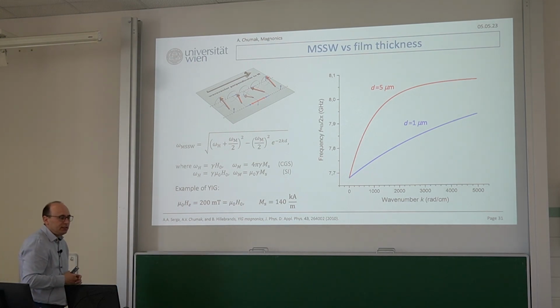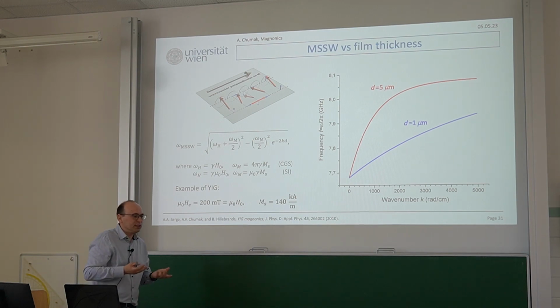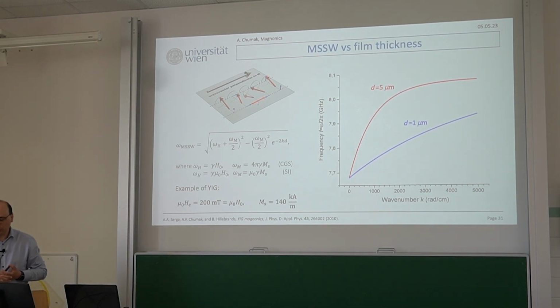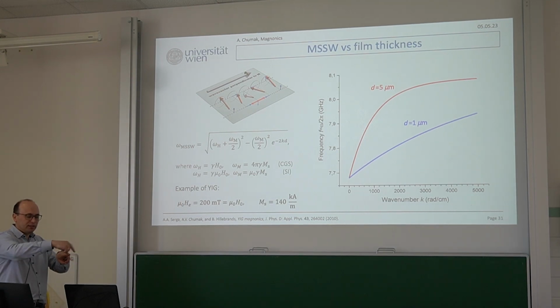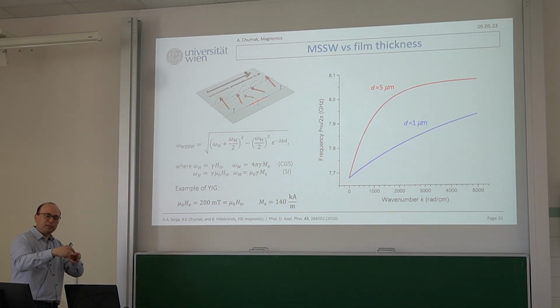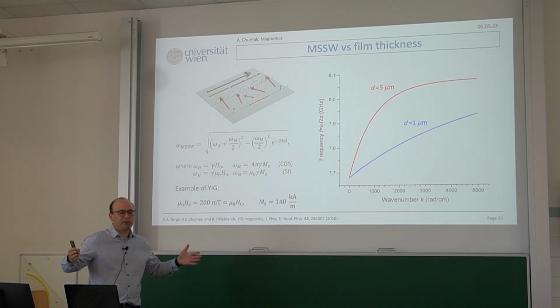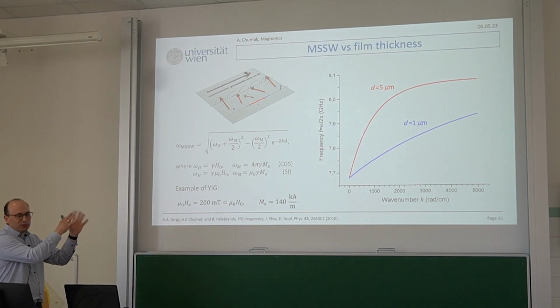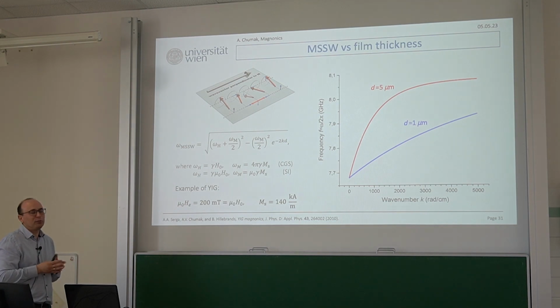How to memorize this? Usually we tell students an example: imagine you have an autobahn, some highway with 2 lanes, and cars won't be able to move very fast. But if you have a highway with 5 lanes, cars will go much faster. Of course it's a finger explanation, but for memorization it's good. So in a YIG sample, waves are much faster than in a thin one.